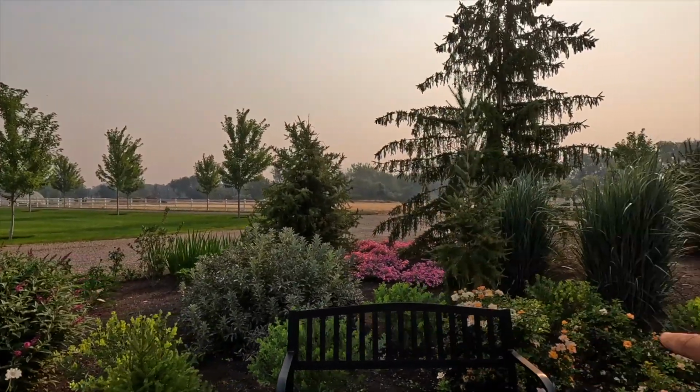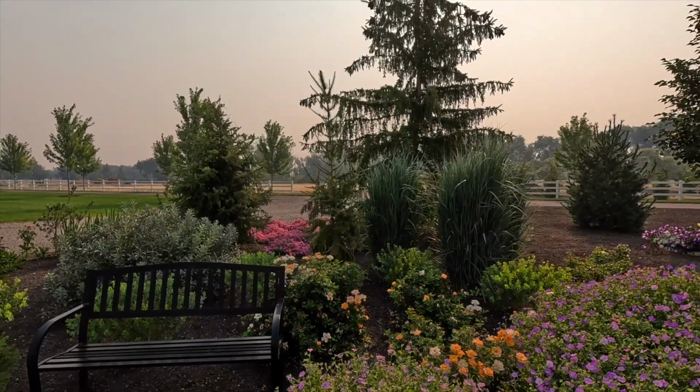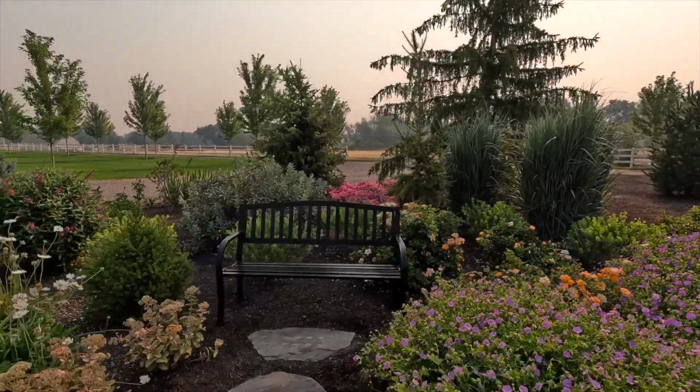There's also a Serbian spruce. There is a larch in here. This one only gets like 6 feet wide though, so nice vertical interest there. And of course the great big Norway, but I just think this is so pretty.